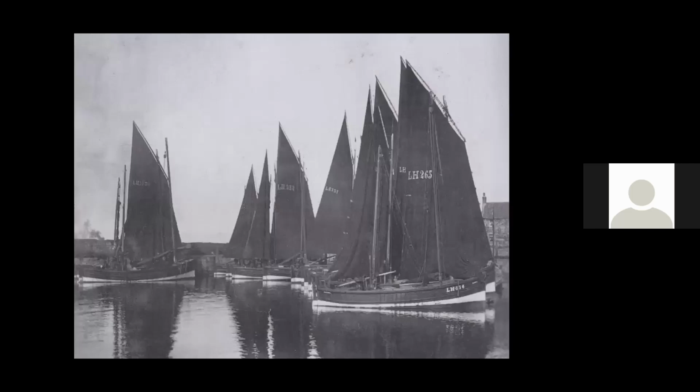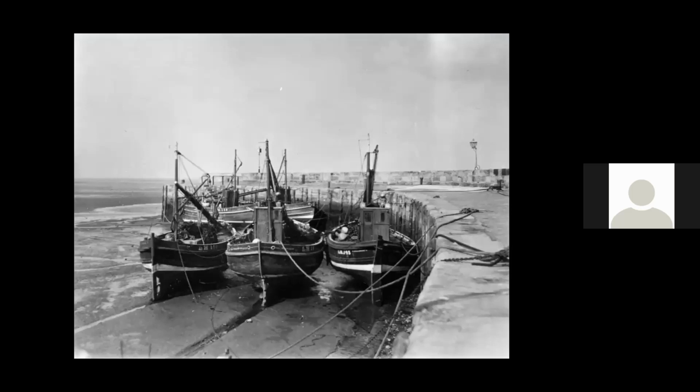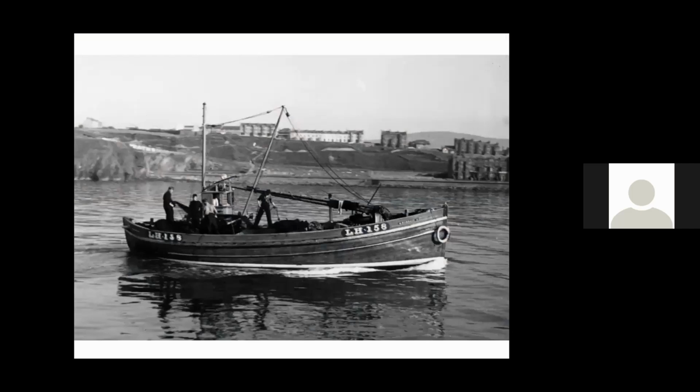They changed over the years. There are the small Fifies actually in the harbour altogether. If you look, you'll see there are three boats there. The one on the outside is an old Fifie with an engine now. The one on the inside is a Fifie, not only with an engine, but with a wheelhouse. And in the middle is the new type of boat that came in the mid-1930s. That's the type of boats that were there in Fisherrow at the time, about 35, 40 feet long, skiffs, yawls, as they were called. They became the workhorse of the fishing fleet, not only of Fisherrow, but around the Scottish coast.